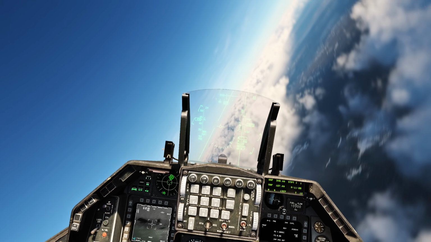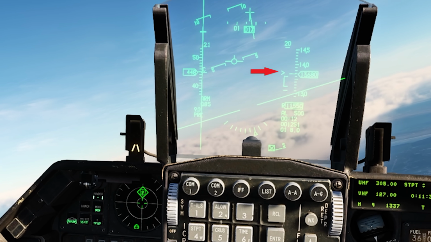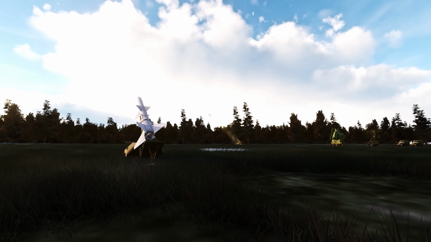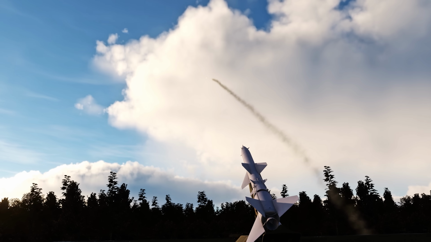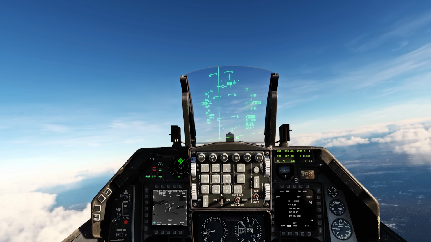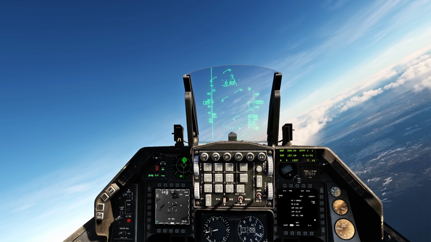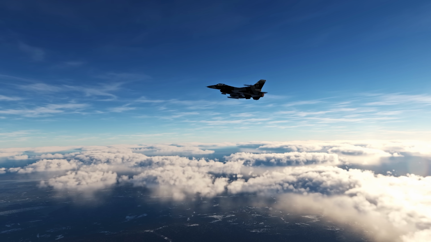Still taking AAA fire here. And we're almost in range. As you can see, this little carrot on the HUD, when it's inside of this line here, that means we're in range. Okay, SA-2 has shot. Pickle, the first JDAM. And then here we go. Let me just line it up on the other one. Pickle, second JDAM. Okay, that's it. Bombs away.